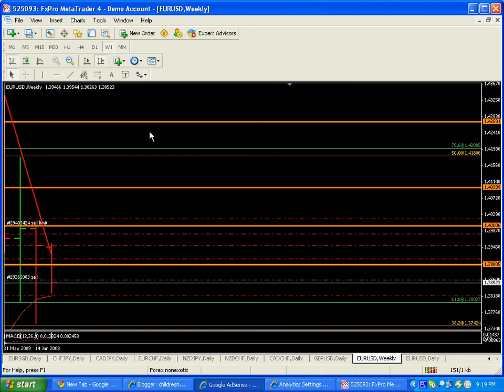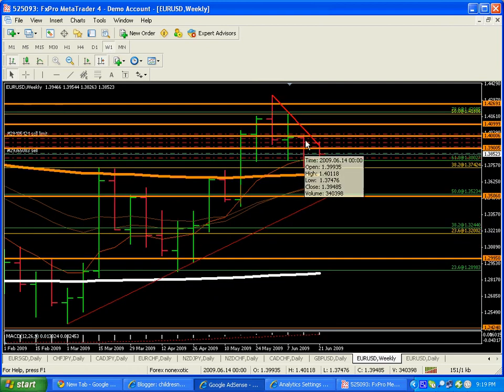Also, if you look at the weekly, like we already did, the price finished with a pin bar rejection of this area down here of the 38.2 retracement of the big price of 1.61 from June of last year. So we have an up movement even on the weekly, and we probably will see a momentum rejection, just a rejection for the next week of this level here.